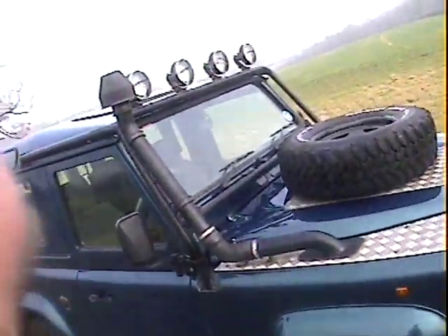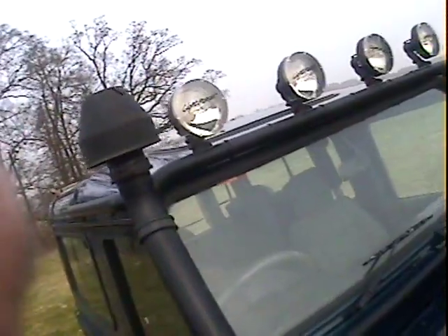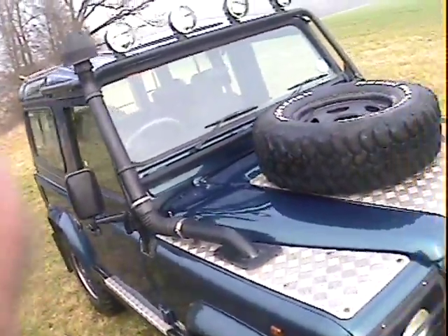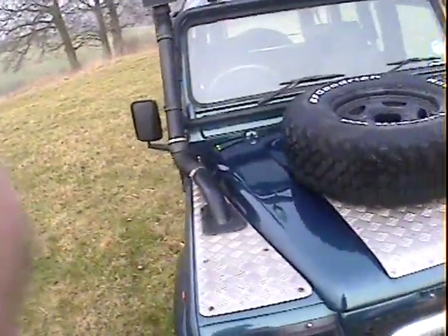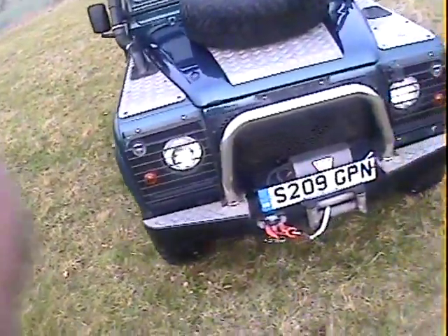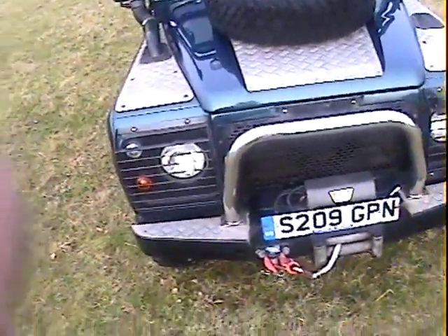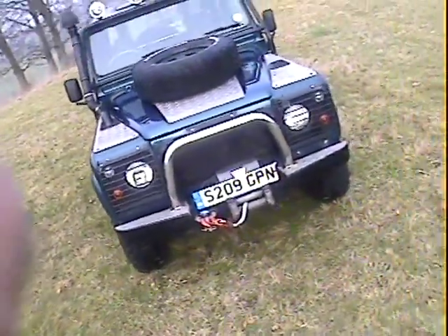It's got a snorkel. It's got four rather powerful-looking Light Force spots mounted on the top of the roll cage. It's got an auxiliary spare wheel - actually it's got two spare wheels. This one auxiliary spare wheel on the bonnet with some extra checker plate on the bonnet to support that. It's also got a Warn remote control winch with what looks like a Dyneema rope. The remote controls for that are all in the car, mounted on a proper winch bumper with the usual chrome A-bar.